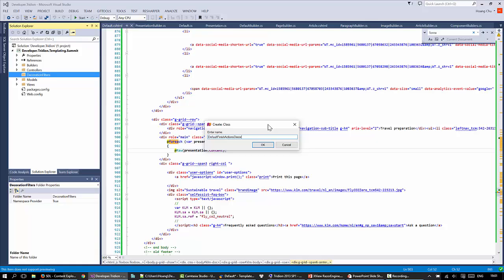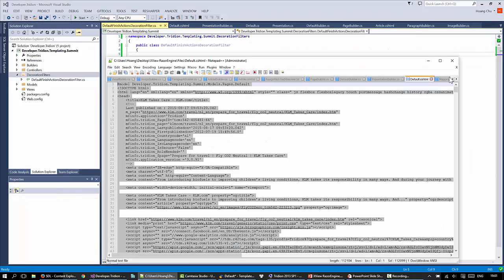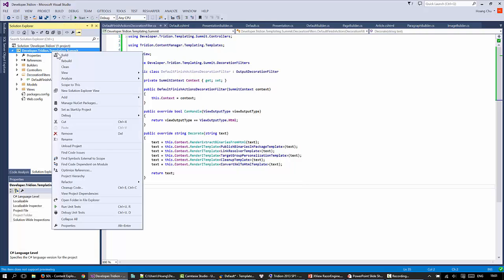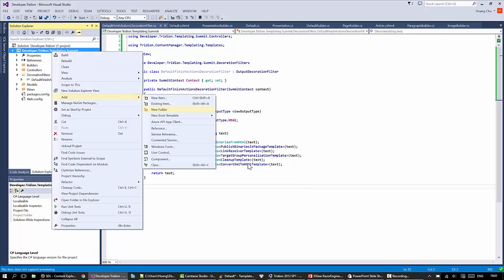Action. And let's also create a validation filter.